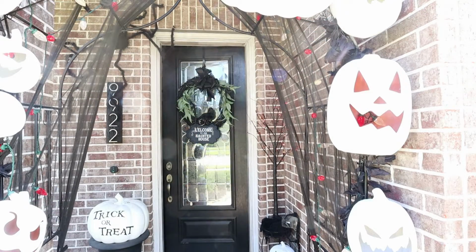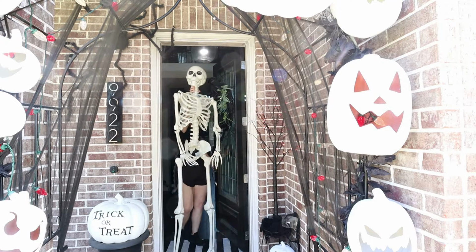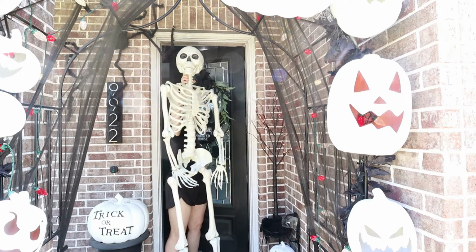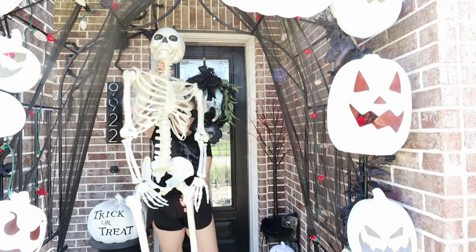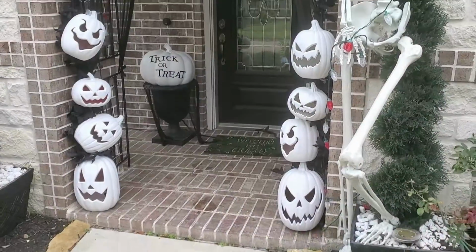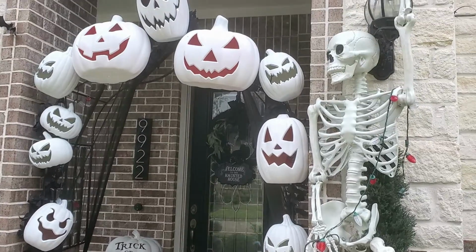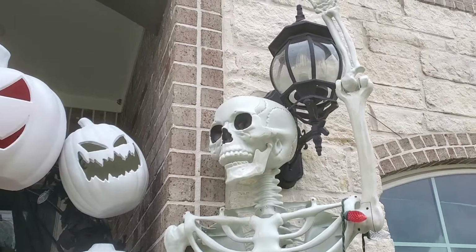Okay, this next piece of decor I was so excited to get, but it was also kind of tricky trying to figure out how to position him in the yard. So this is a 7-foot skeleton from Walmart, and you can see he's pretty big. I am 5'10", and he's pretty tall. I ended up attaching him to our front lights with some zip ties. I had to drill into his skull, but it looks like he's standing up and waving, and I'll show you here. But I did it off camera because I had to keep playing around with it.